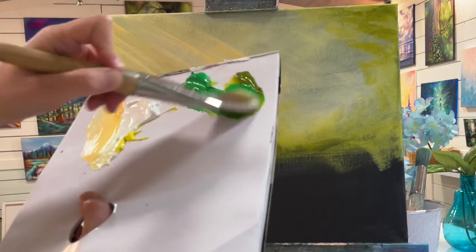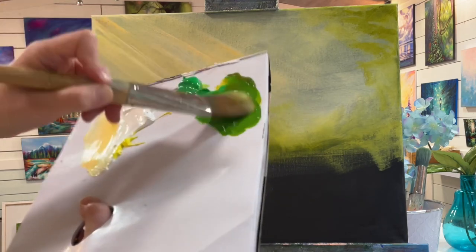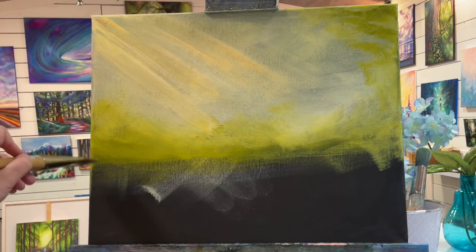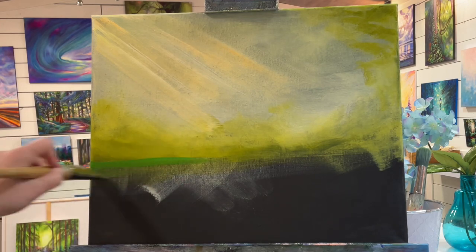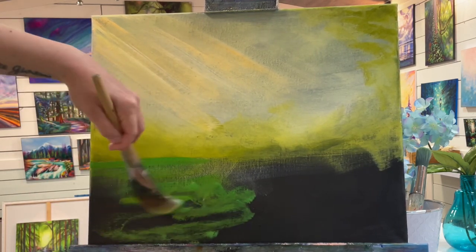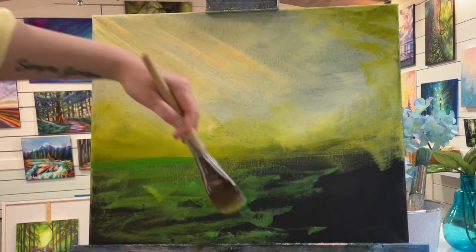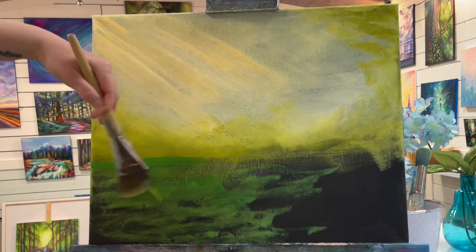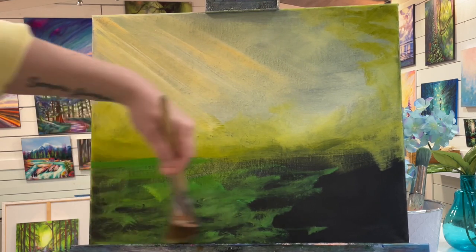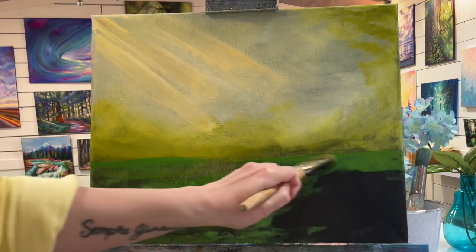Now again, without washing my brush off, I'm going to take both of these greens, mix them together, and start making the foreground. So I'm going to just pull my brush right underneath the lighter green gold and kind of slide and scumble my brush around in a patchy sort of way so that I get multi-tones and tonal effect of all the greens, lights and shadows, highlights and shadows hitting in the foreground on that grass.